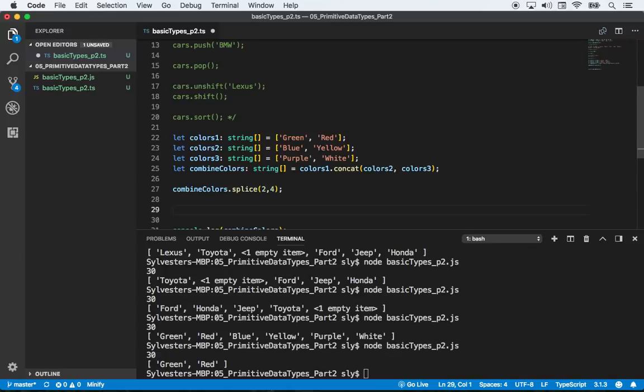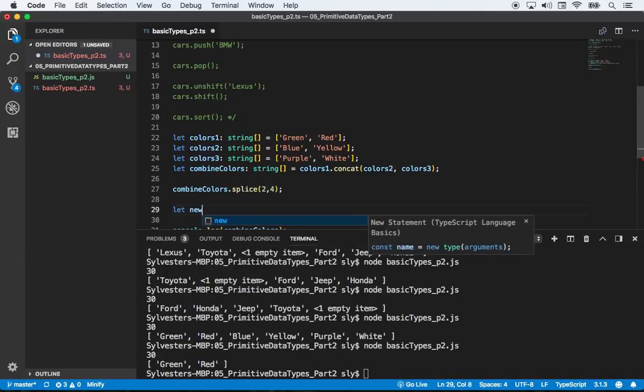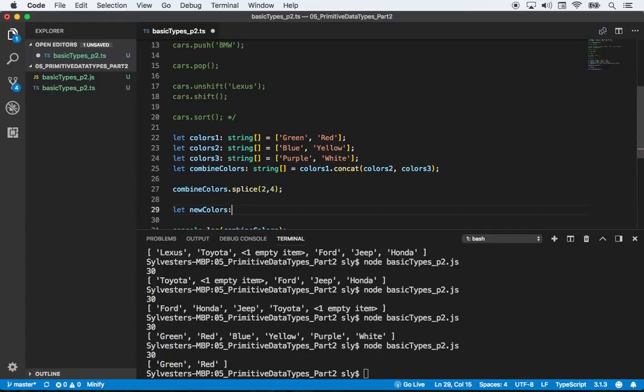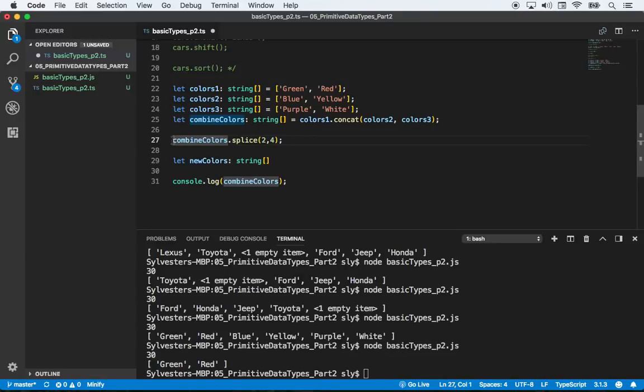So for example, in this case, let's make a new array here called newColors, and we will only put in a part of our combinedColors array. And let me just comment this out here.